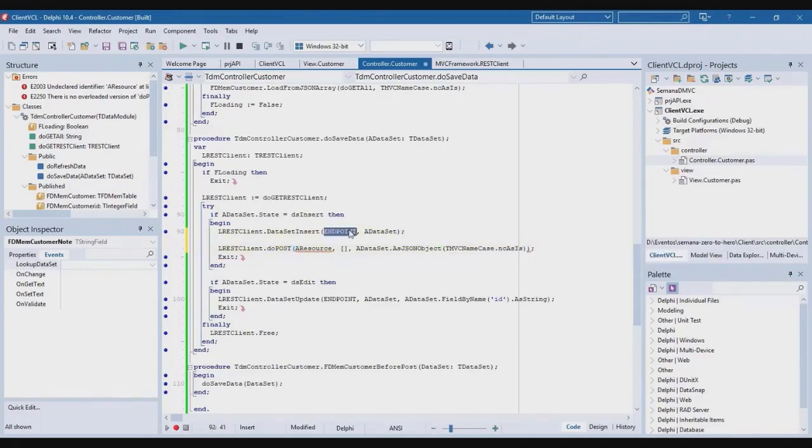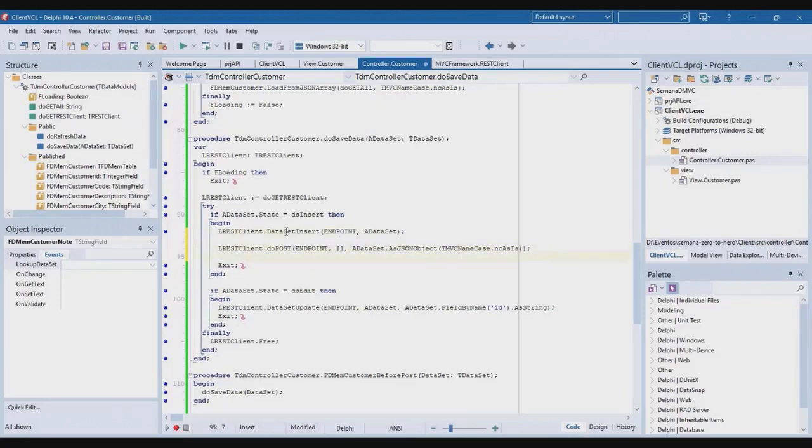So then you are passing the same names your dataset has, and it will also get to the API the same.